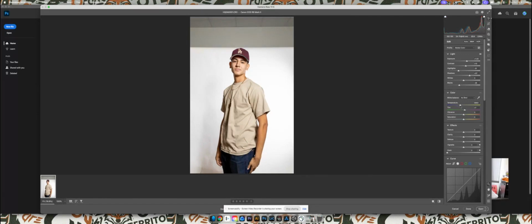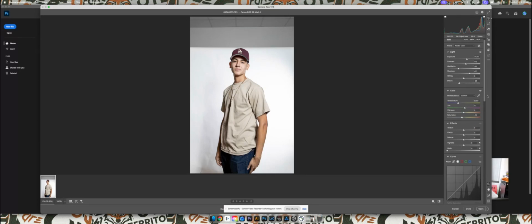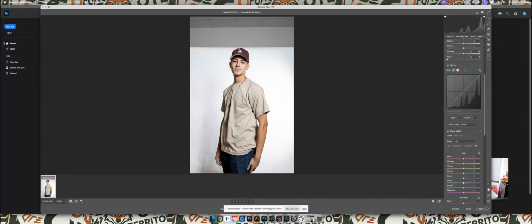Temperature, we're going to move it a little bit to the left and make it a little bit more blue. Okay. Saturation, we're going to drop the saturation a little bit. About right there.